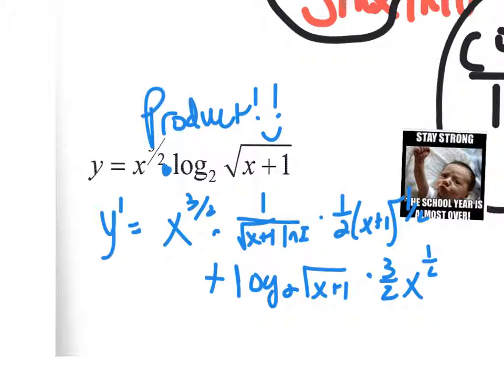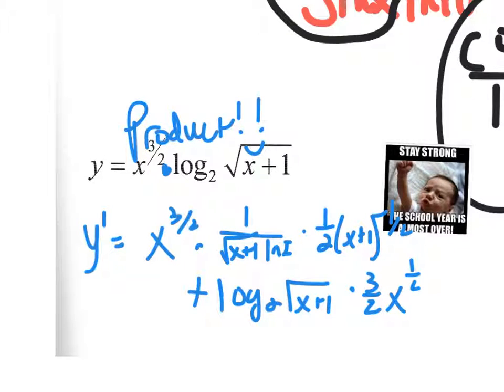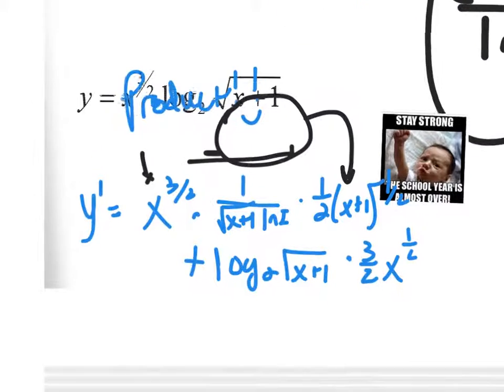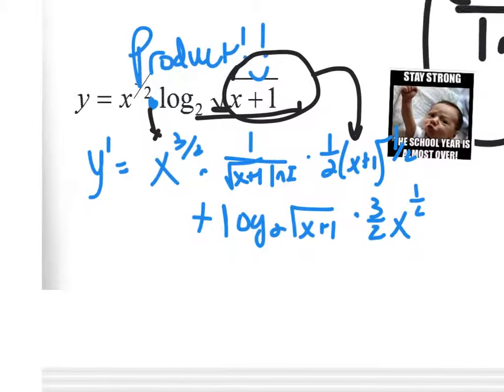All right, so hopefully you used the product rule. So you have to do first, which is the first part, times the derivative of the second. So be careful, because this is 1 over this whole thing, times the ln of your base, which is 2, times the derivative of that. So you end up with 1/2 x plus 1 to the negative 1/2. Then you have to do plus the second times the derivative of the first. So you can leave it like that for sure, or if you want to make it look a little bit nicer, you can do this.